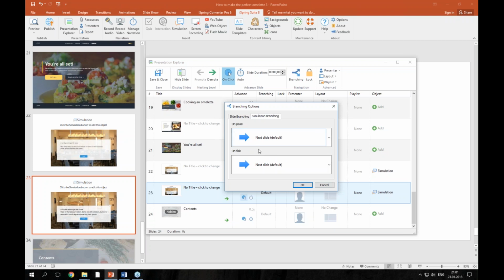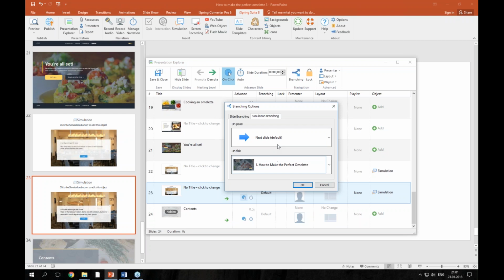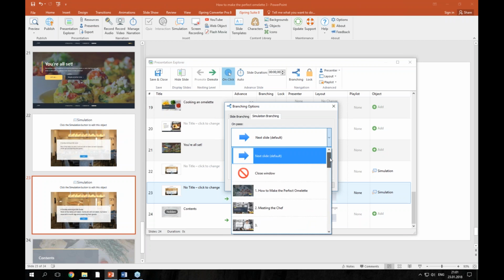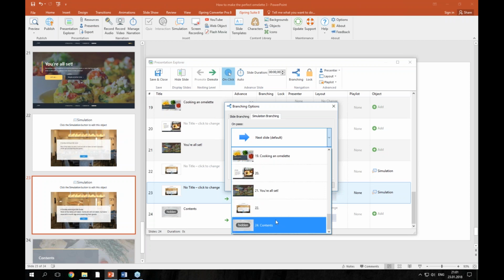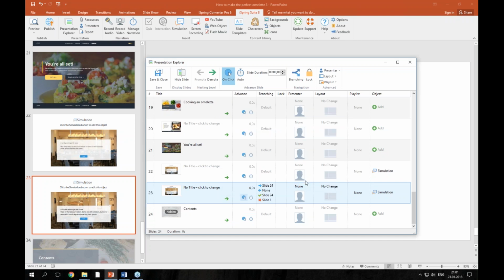For example, if your user fails the dialect simulation, he can be redirected to the first slide of your presentation, for example, or to any particular slide. I will select the first one, and if he passes your dialect simulation, then he can be redirected to the last slide of your presentation or to another slide. So I will click on OK. The configured branching preferences will be displayed in this branching column.